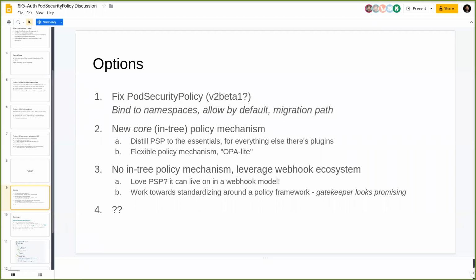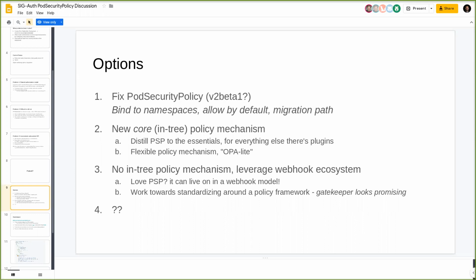And then shipping a blessed set of APIs that constitute where PSP is today may be helpful for the community. And there's probably no reason Gatekeeper couldn't even ingest the current set of APIs and model them in the language that's there as well. That could also be a possibility.